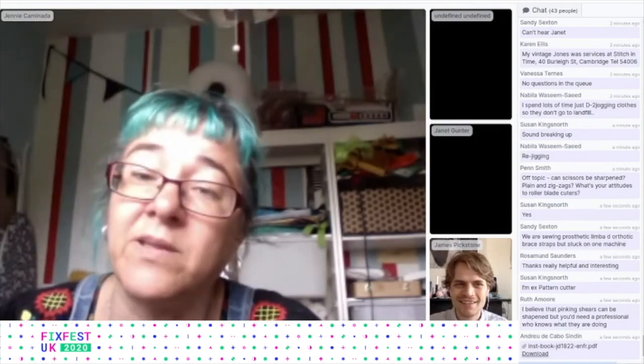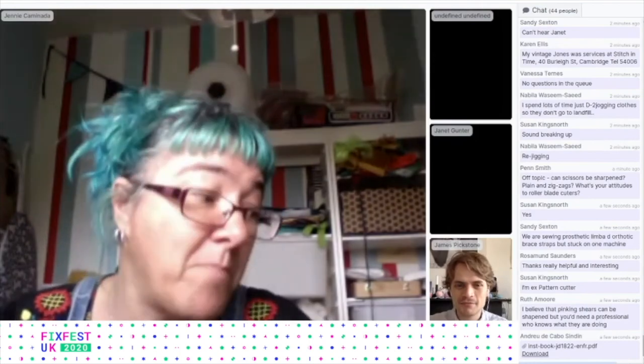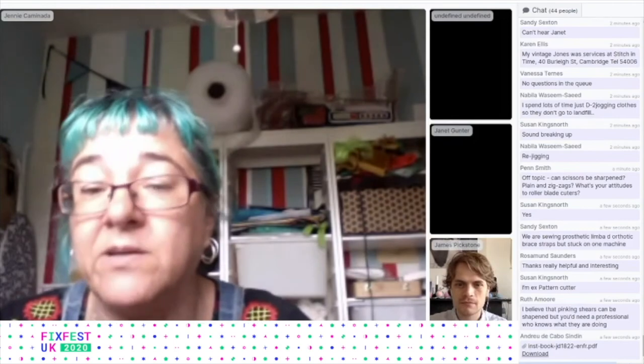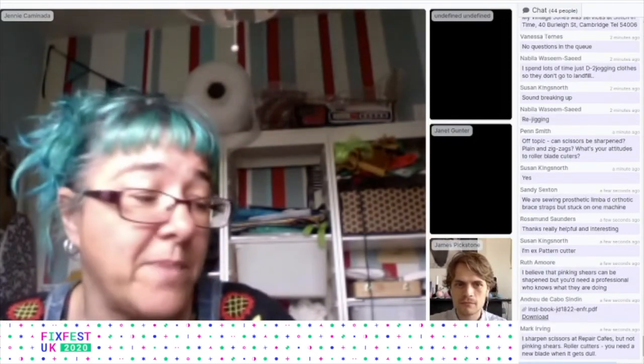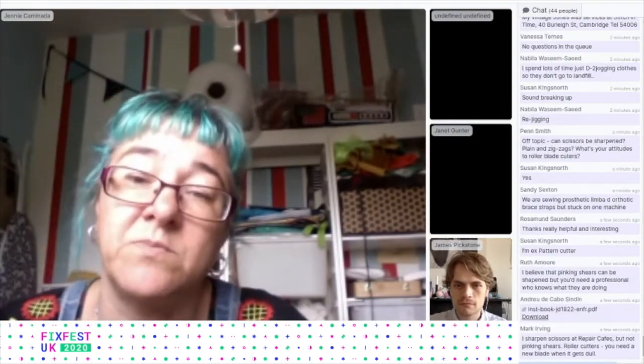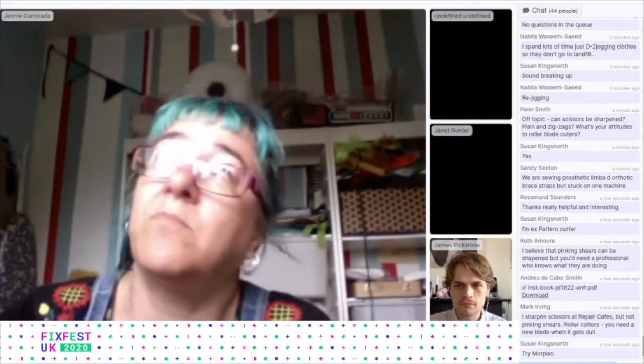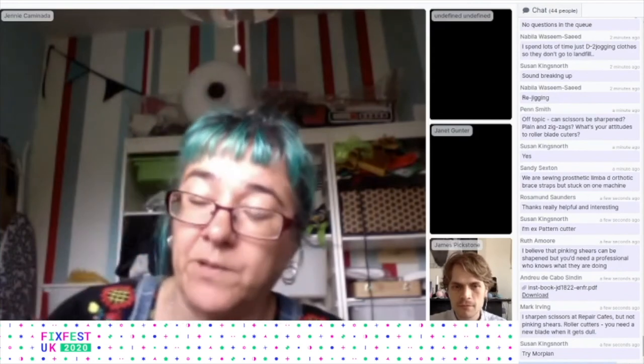So now I just buy them, you know, £12 ones, and they're much better quality. I think we've got more access to decent, cheaper scissors. And as long as you make sure that nobody in your household cuts wire or silver foil or paper with them, they should last a fair amount of time before they need sharpening.